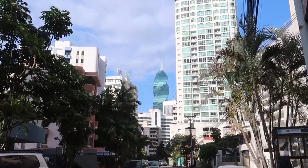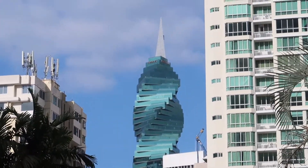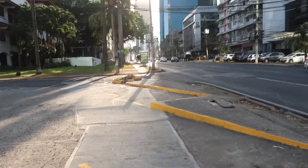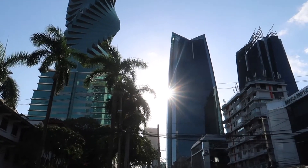Without a doubt, this building right here in Freedom is the one that's going to capture attention when you see the skyline of Panama City. I'm going to try to get a view from the bottom as well. It looks like it's made out of Lego, guys. Going from the colonial side of the city to the modern part is completely different — 100% different. You've got high-end restaurants and stores, and this Lego look-alike building is just phenomenal, no doubt.